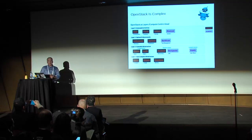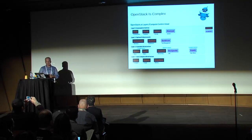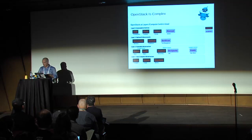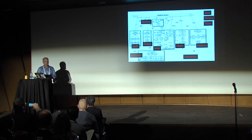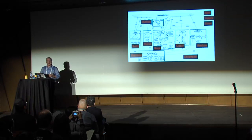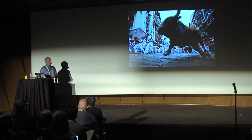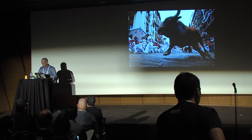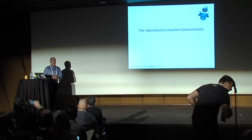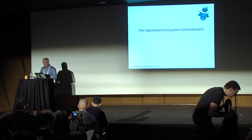The complexity of OpenStack was also mentioned during the keynote, so I'm not going to spend too much time on it, because it doesn't matter how you look at OpenStack, whether by layering the services on top of one another or by showing the individual architecture. OpenStack happens to be big, complex, and fast. So that's what I think when I think of big, complex, and fast. And the users and the newcomers to the community trying to do that, they can get hurt.